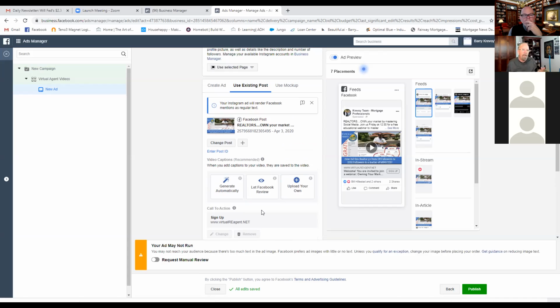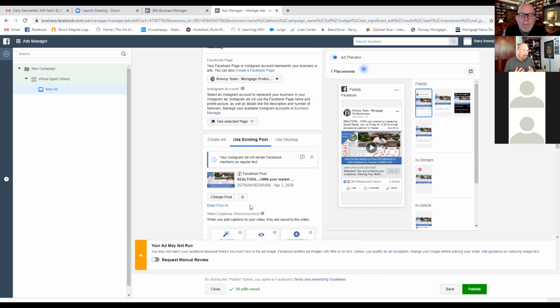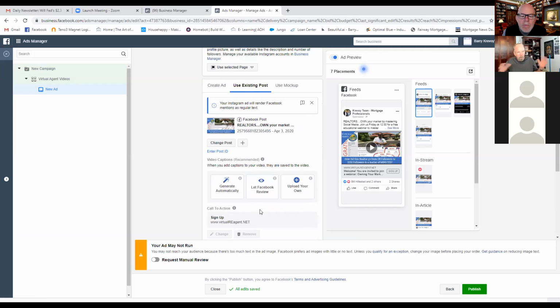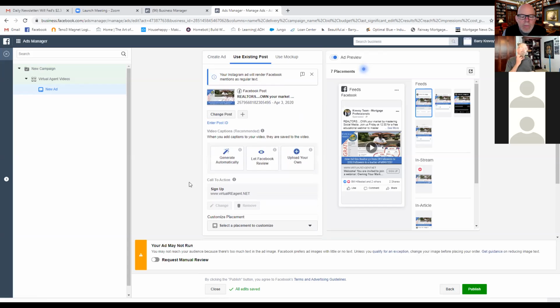Well, I don't want my page to be full of all my ads anyway, so most of the time my ads get created using the create ad. And by the way, on the targeting, I can even exclude followers of my page. It's like, no, I don't want to advertise to my followers all the time. I'm advertising to get new people. So I can say, go out and hit all of the people in this area, but exclude my followers, because I don't want them to see all my ads and think I'm too annoying.